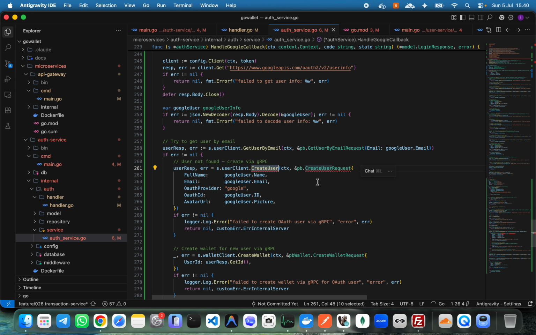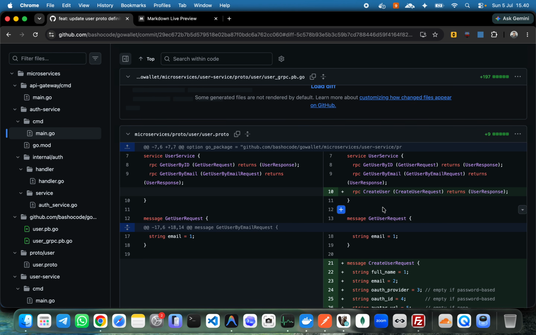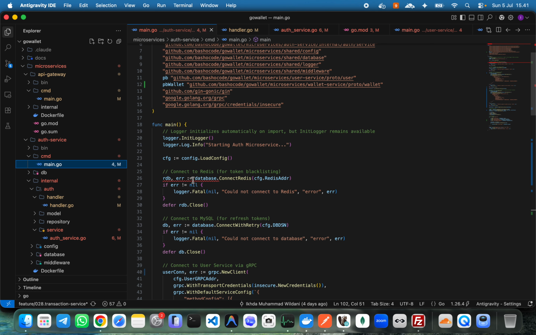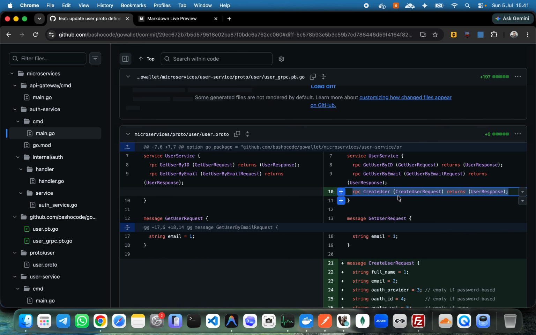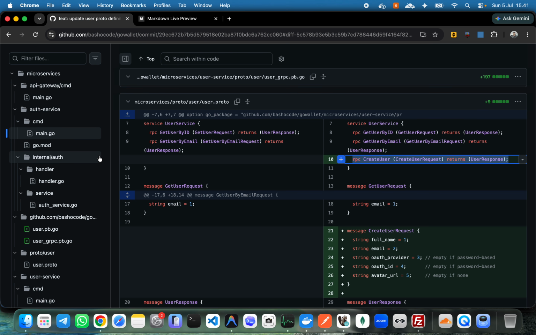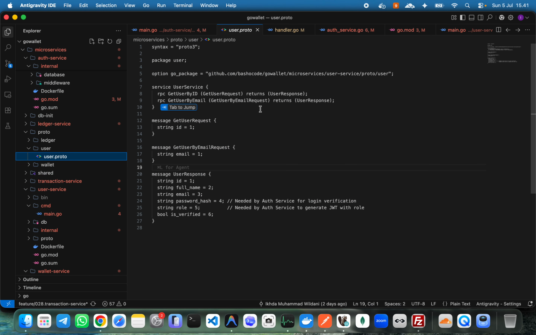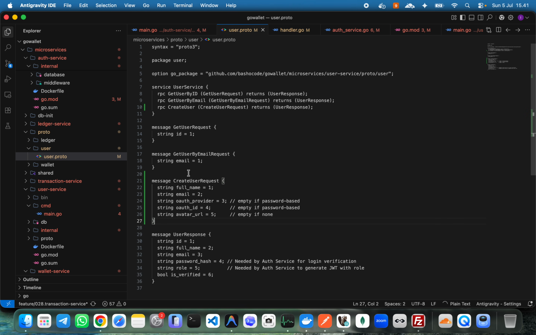The user client create user is not working yet because we don't have the user proto. So proto, we need to create the create user response. This one error is from the user proto. I think I have an error here, the database OAuth is not in your command file later. I think inside the proto, I create the RPC inside user.proto. Here is user service. I add new function, and I add new request, user request here should be good.